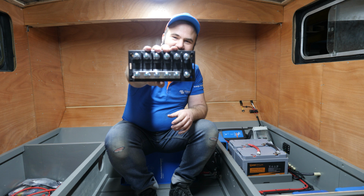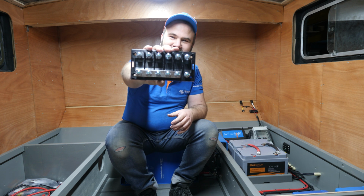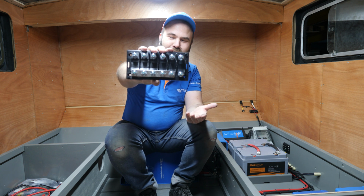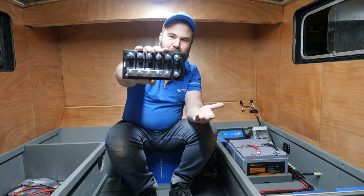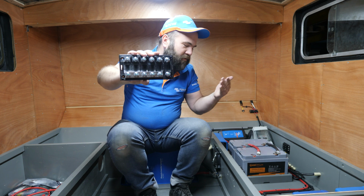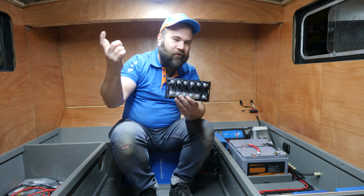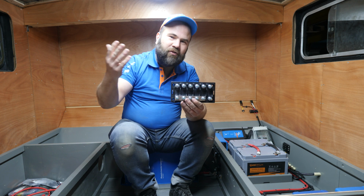And please check out and pick up this mega fuse box, because it's awesome. And for 35 euros, it's so cheap, and just add a bus bar and you have like a perfect solution for your DC converters, solar controllers and medium-sized loads.